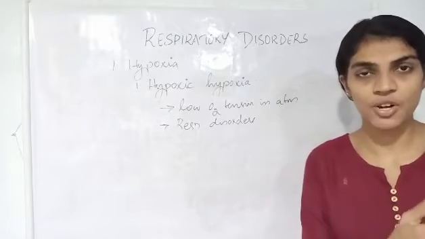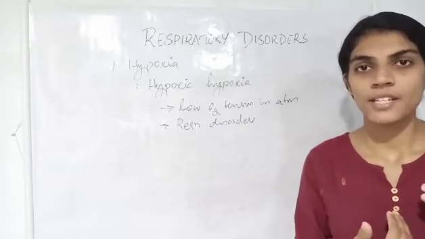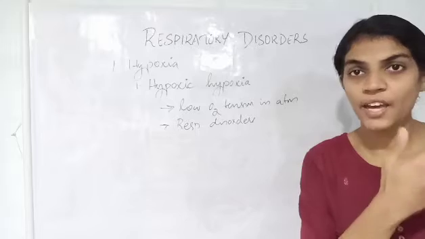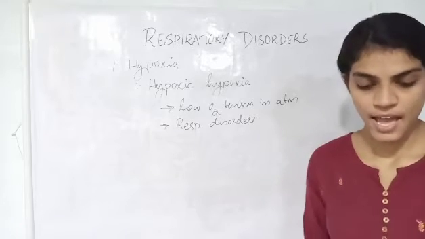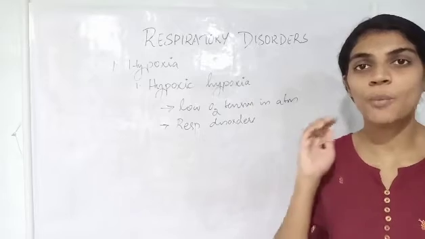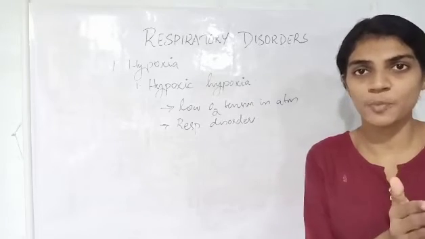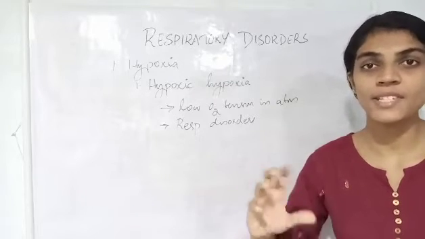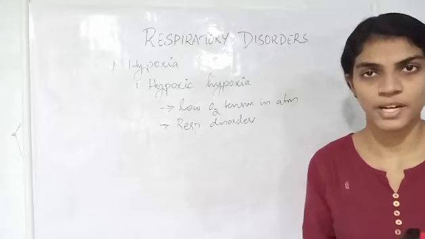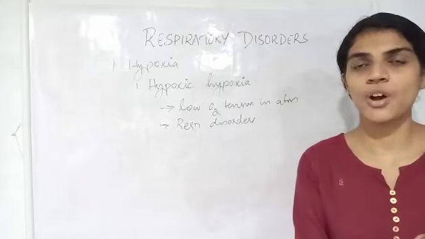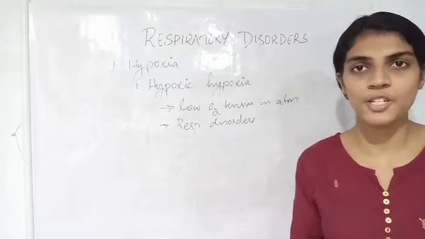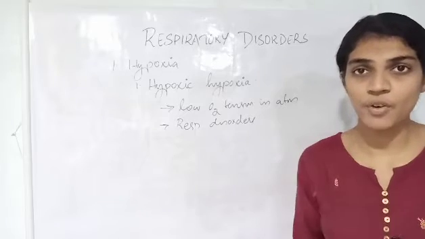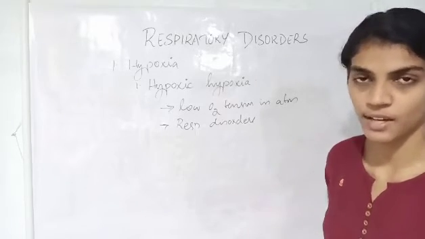So some respiratory disorders of the pulmonary ventilation, that is, if the respiratory passage is blocked, air won't move in. And also if there is any problem with the respiratory center, if there is depression of respiratory centers, we know that respiratory centers are the brain centers which control respiration. So if the respiratory center is not working properly, it is not giving impulses properly, what happens? The activity of respiration will be abnormal. When proper ventilation won't be occurring, oxygen won't come into the lungs.